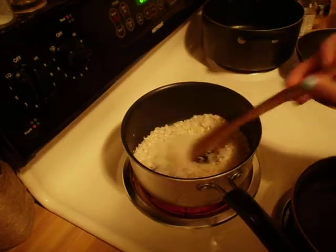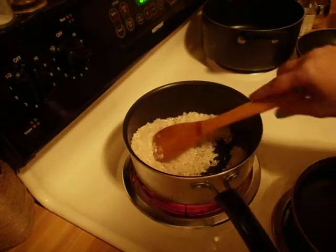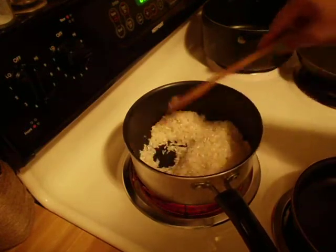Once you get it where you want it, once you add the water and stuff, and you have it cooked about where you think you'd like it to be, you can either take it off the heat or leave it on the heat. I'm going to take mine off the heat.